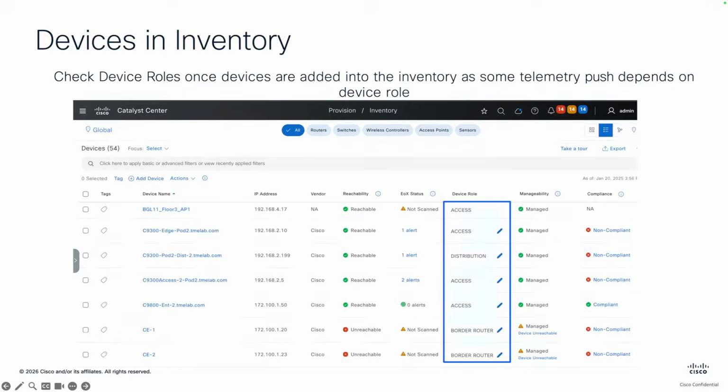These different types of roles ensure that you can bundle them into types of devices that you will see on the assurance dashboard in a different way, but it also will help you to push the correct telemetry policies to them when you are working with this type of device roles. Manageability and compliance are also on the inventory view, and you can add a few others that we can see how to do in a demo.